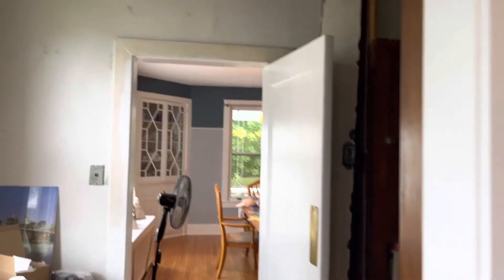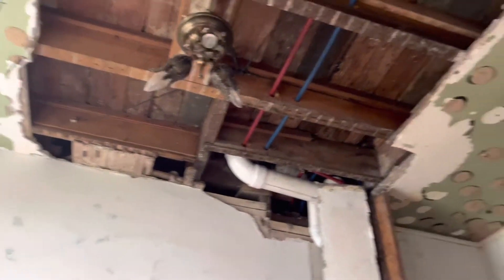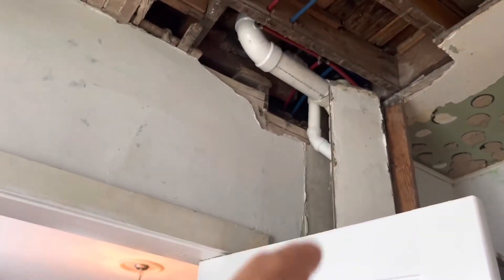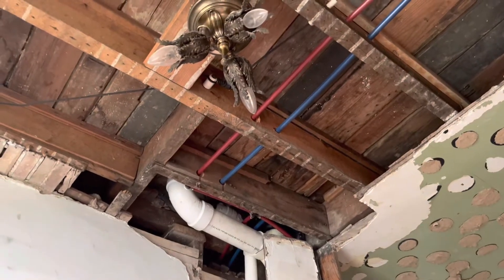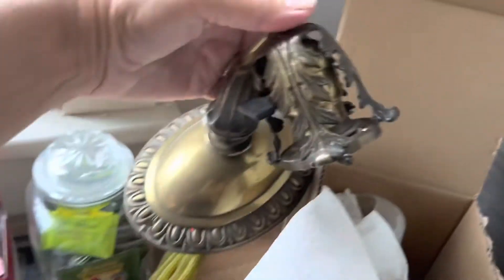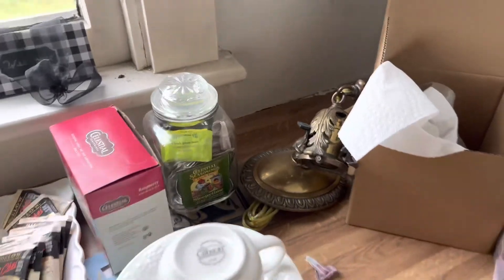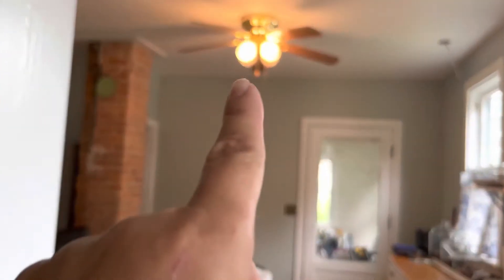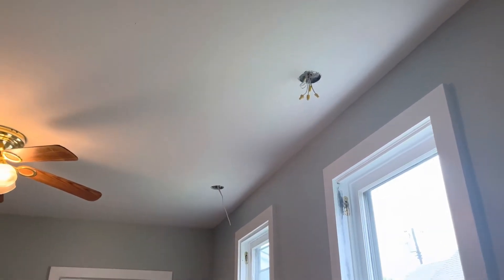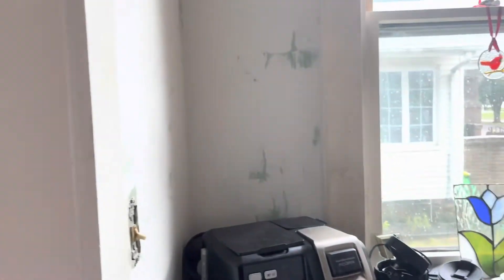I'll come into the butler's pantry — this is an area that's kind of been in progress. The wallpaper came off the ceiling and needs to be removed because the whole ceiling has to be repaired — we had to rip it out because we had a leak in the upstairs bathroom. That's been repaired. I have this light fixture and it matches the new light fixture I got for the downstairs bathroom, and I have a matching one for the kitchen. We have two sconces that go here but we're waiting on the electrician, so it's just a process.